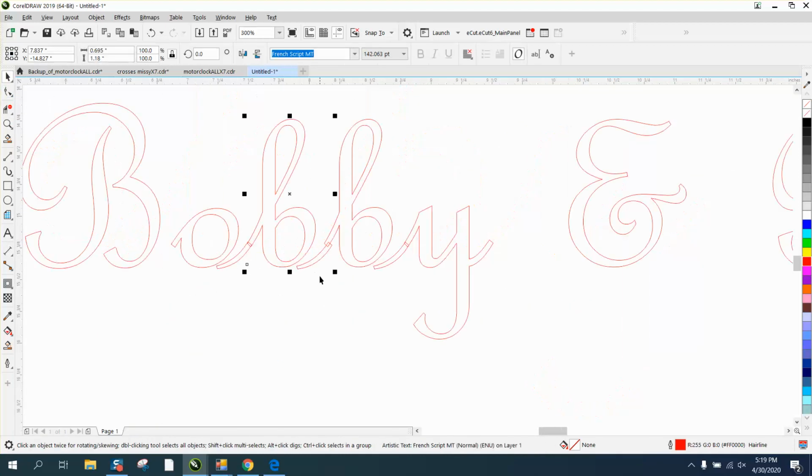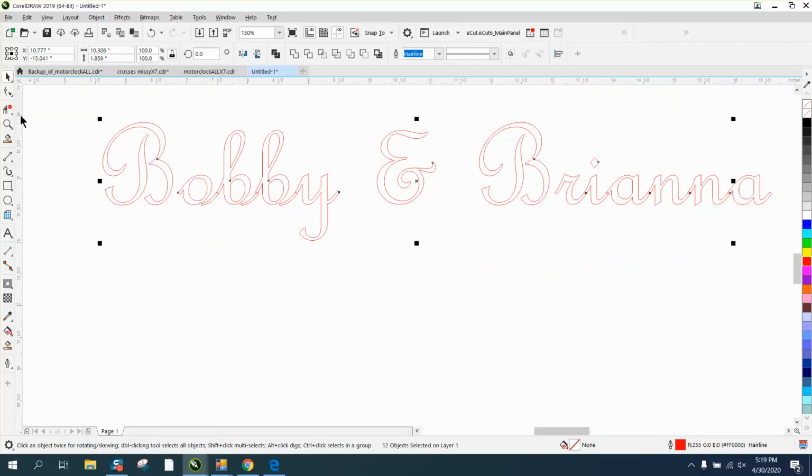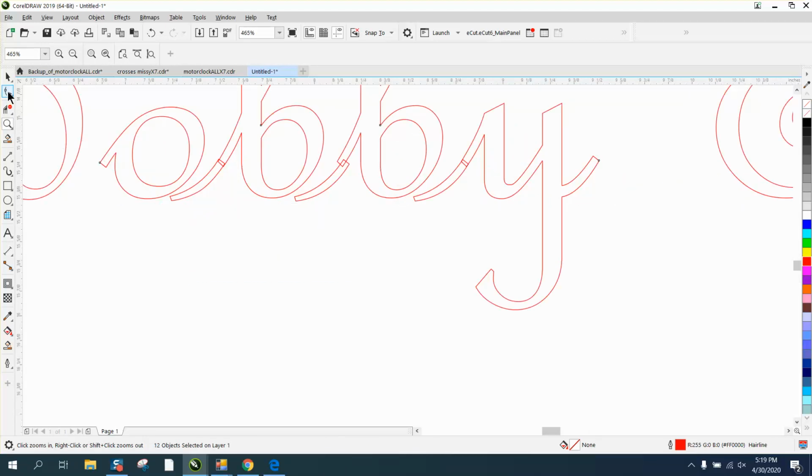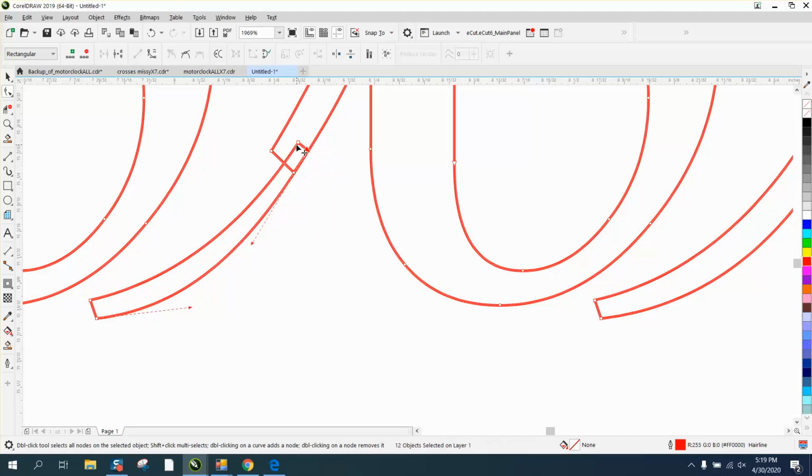So what we need to do is convert all this to a curve. So I'm going to go to Object and convert it to a curve, and that kind of breaks it apart. Now we can look at the nodes and we can fix this part of the font. I don't know if that's on every letter or just a double B, but we're going to select that node, hold down the shift key and select that node, and we're just going to move it. Well, I didn't do it, but I'm just going to move this over and kind of make it look like.